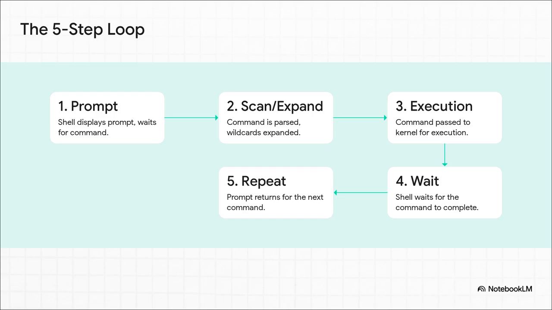It gives you a prompt, waiting for a command, then it scans what you typed, expands any special characters, wildcards and stuff. After that, it hands the command off to the kernel, that's the heart of the OS, to do the actual work. It waits for the job to finish, and boom, the prompt is back, ready for your next command. This constant cycle is what makes both interactive work and powerful automated scripts possible.